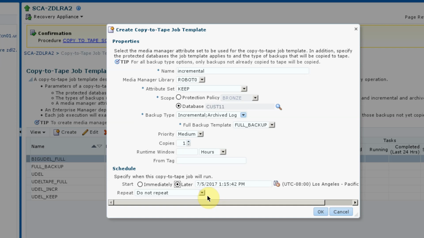Now to mention, if you do want to do a long-term retention, let's say that every month you want to take a copy of your database, a recoverable copy, and send it over to tape and keep that on tape for 7 years, then what you're going to have to do is a keep backup.